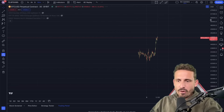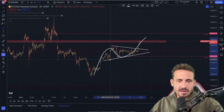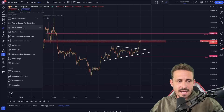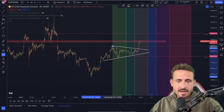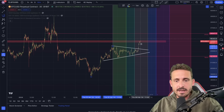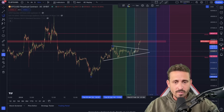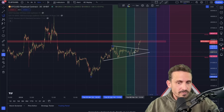Moving forward to the other scenario — the bullish scenario would be that this has been a corrective structure. It makes sense as well, as we did hit the one-to-one extension from pivot low to the pivot high. The corrective move was just fine, and just after crossing the one-to-one a day later, we start moving to the upside. It was too early here to get the leg up successfully — so we looked at crossing one-to-one and we're now getting that leg to the upside.